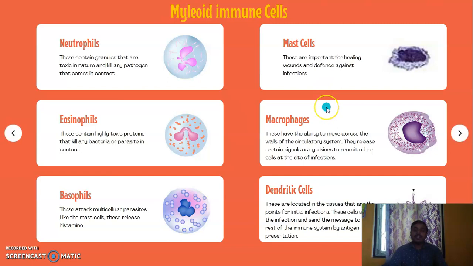The macrophage and dendritic cells, which come under the monocyte classification, have one thing in common, that is antigen presentation. Whenever these macrophage or dendritic cells encounter a pathogen, they destroy or fight the pathogen and capture the antigen from it. This antigen, they present to the T cells. This process is called antigen presentation. So, these 2 cells, macrophage and dendritic cells, are called antigen presenting cells.